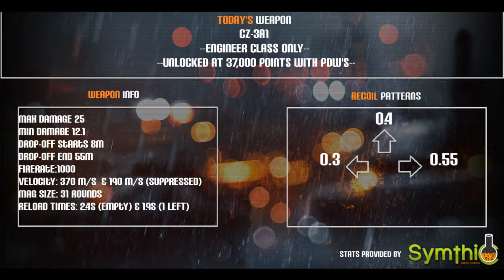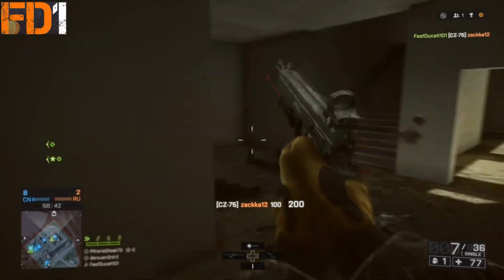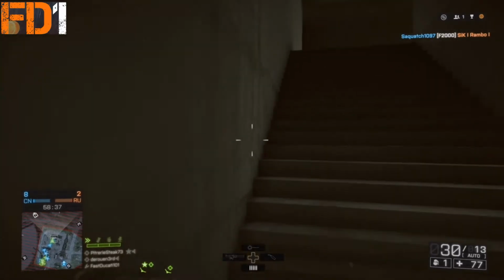Its magazine size is 30 rounds plus 1 in the chamber, coming in with reload times of 2.4 seconds when empty and 1.9 seconds when one bullet is chambered. And finally, on to its recoil pattern, which is pulling up by 0.4, pulling to the left by 0.3, and pulling to the right by 0.55. But as you can see, that is a lot of recoil, and now you guys understand why I wanted to put this weapon down right away without even giving it a chance.